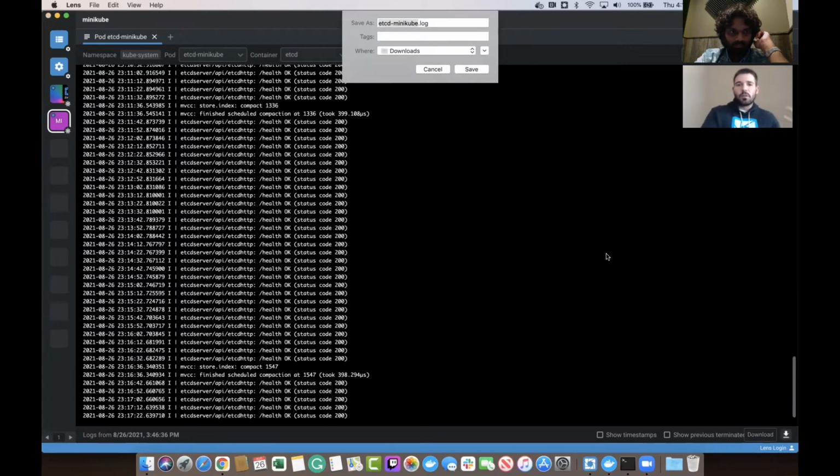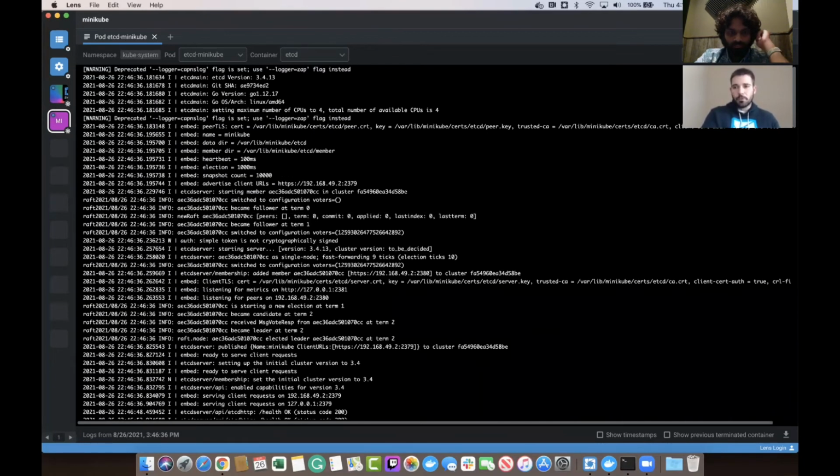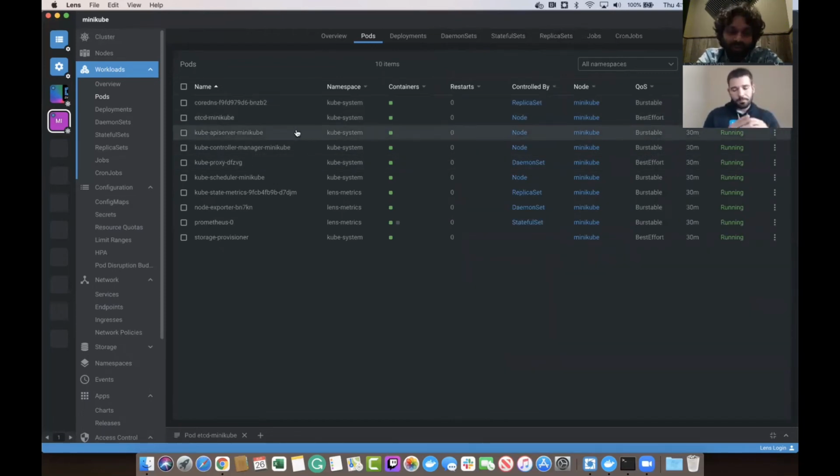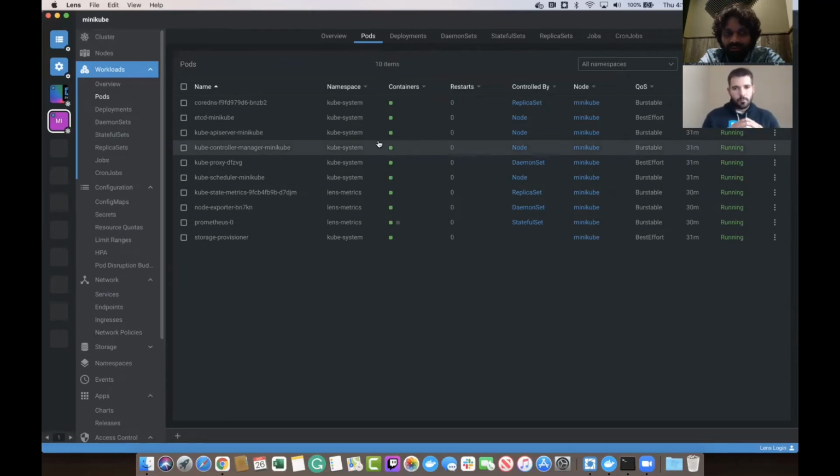And then I can download this directly to my operating system, give it a name, and ship it to somebody if I have to. This is very powerful because it simplifies troubleshooting the Kubernetes cluster. Obviously we have other tools like the ELK Stack where you can look at the logs, but a lot of times you want to go and verify the logs of a specific pod or a container within a pod, get the IP address of the pod, to verify some security rules or things like that, and it just makes your life easier.